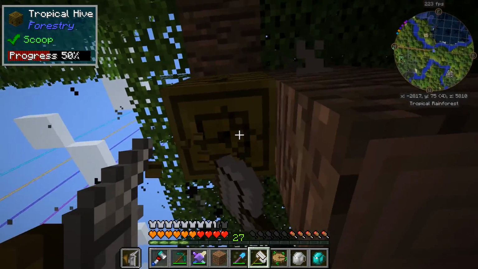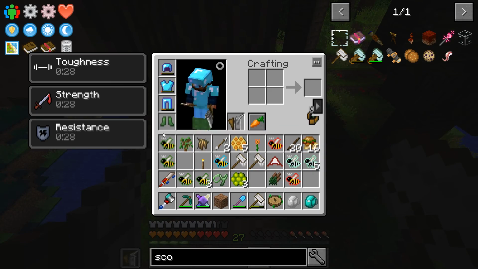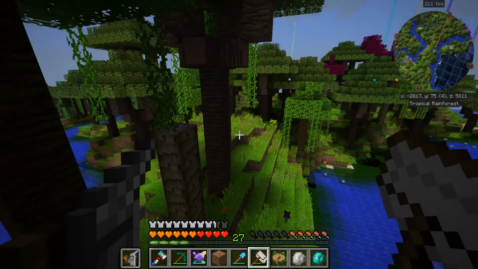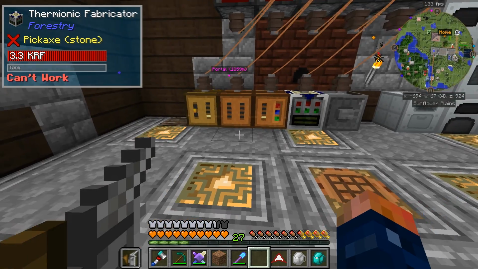Okay, let's scoop you. Come on, pristine. Pristine, awesome. We got one pristine. We have some tropical drones. That's all we need, really. I think we're good. So I'm going to head back to the base, and I can go ahead and get all that stuff ready. All right, so I'm pretty sure we have everything.